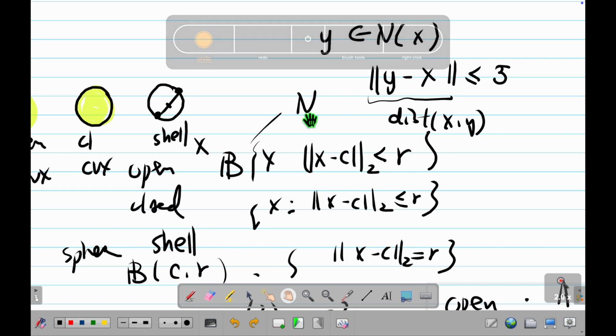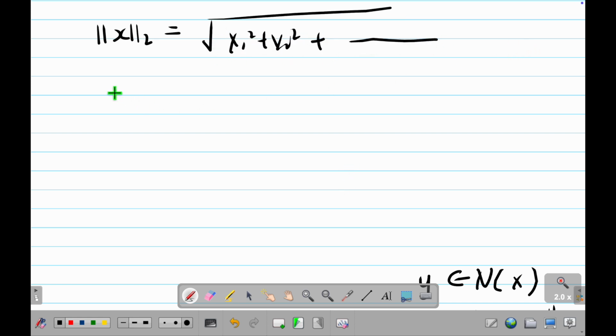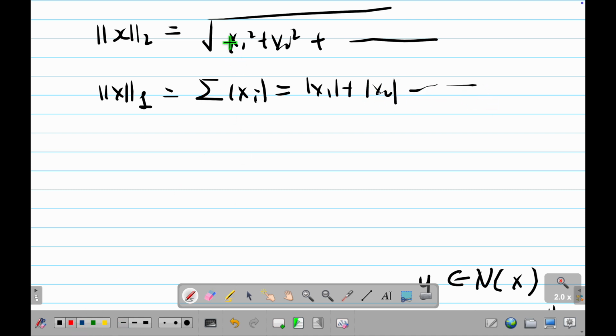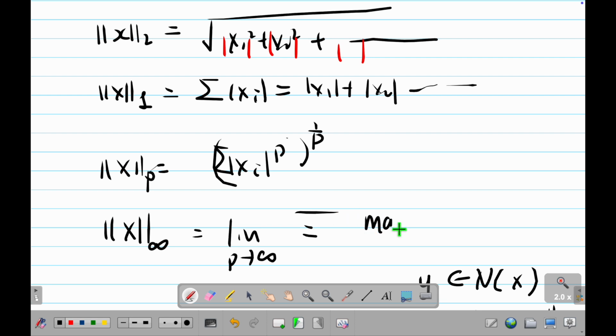So now, with this, we talk about norms. The L2 norm is just x1 squared plus x2 squared and so on, the Pythagorean theorem, right? Then we also have the 1-norm, which is just the absolute values: the absolute value of x1 plus the absolute value of x2 plus and so on. Technically speaking, we also have absolute values in the L2 norm, but since squares are nonnegative we don't care. The definition of the p-norm is the sum of the absolute value of xi to the power p, all to the power 1 over p. And then of course we also have the infinity norm. The infinity norm is defined as the limit as p goes to infinity, which after some calculus argument, whose details I again forgot and we don't care about, is the maximum element of what?